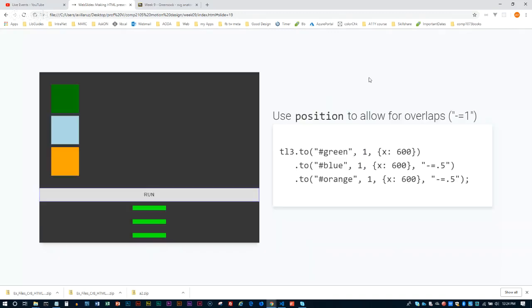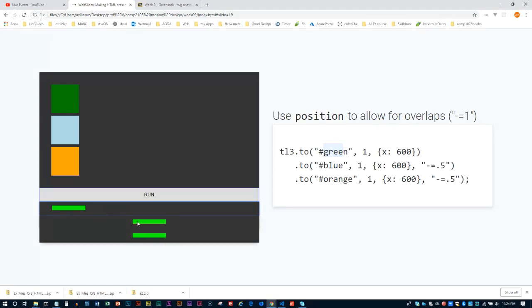Next use is this one, minus equals 1. And out of the 4 or 5 different ways that I'm showing you how to use the position parameter, this is probably the most common way that you'll use it in order to make things flow, right? In order to make the robot flow, you want to use the minus, not really the plus, because you want it to overlap other ones. So here in the code, you'll see that the green square moves for 1 second. So that's like this. Okay, great.